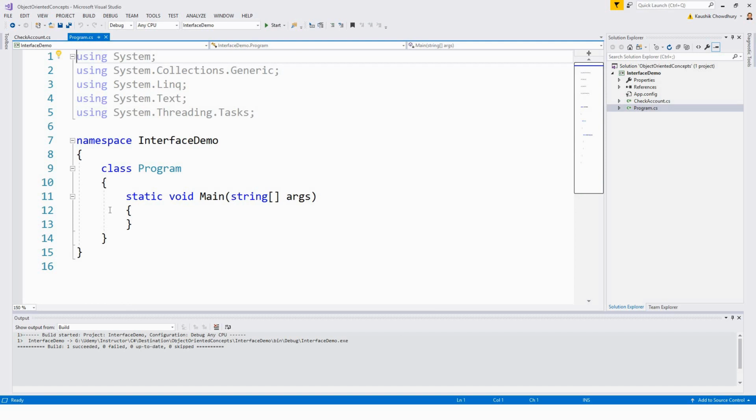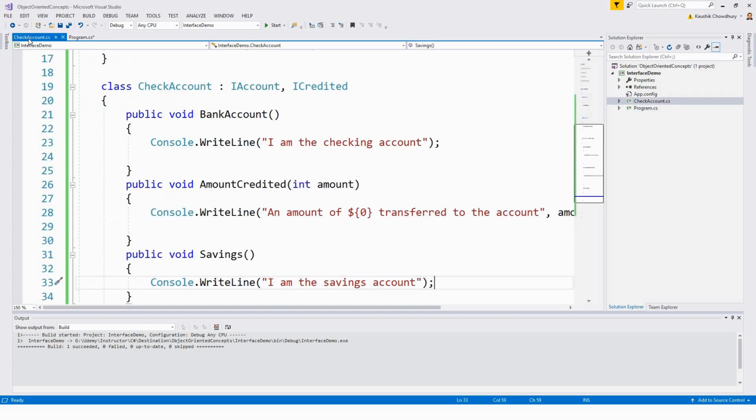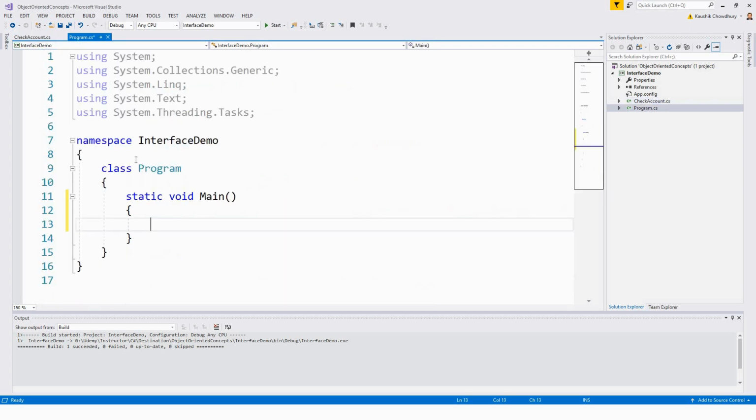So by default, when you create the console application, it creates a static void Main. It creates a stub of a test class, static void Main string array args. It's not needed for our present application because I am not inputting anything from the command prompt. So I can write straight away, like I can create an instance of this checkAccount class.